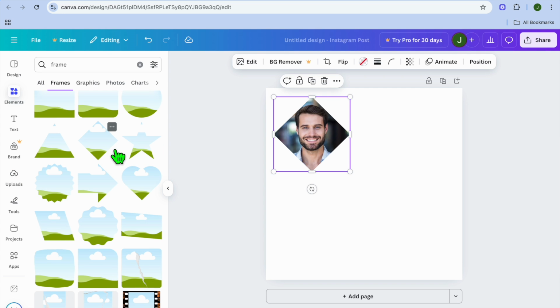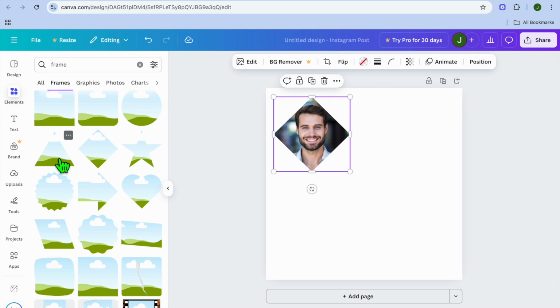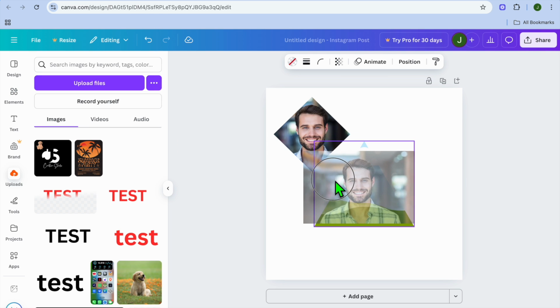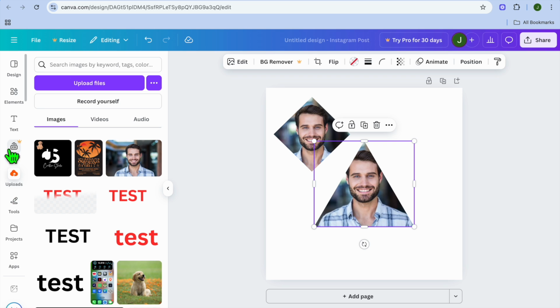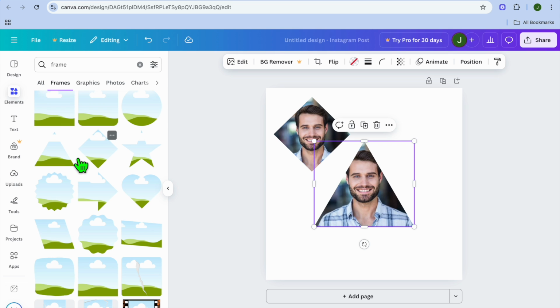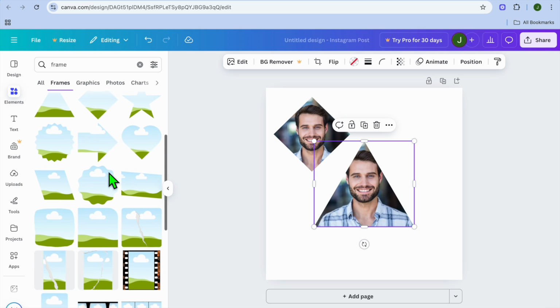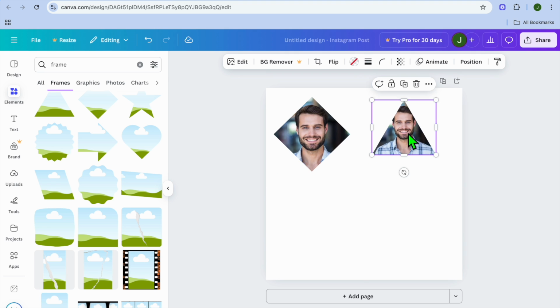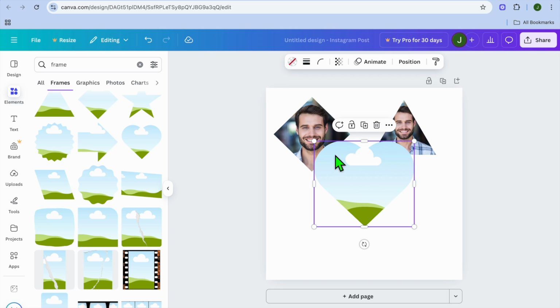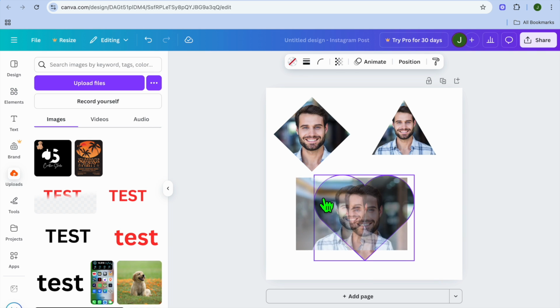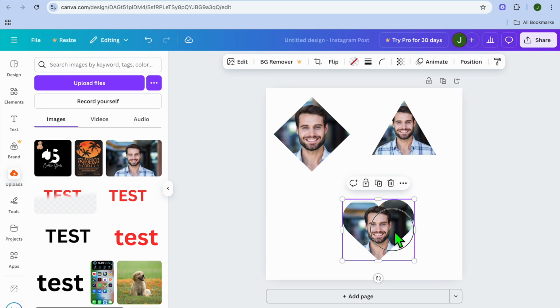If you'd like it to be, for example, a triangle, you could select the triangle option, then tap on uploads and you'll just drag and place it in. And if you don't see the shape that you want, you can simply type it in right there and you will be able to add it. You can also convert your image or photo, better yet, into a heart shape, as you can see right there. So we could select the heart. Then you could go over to uploads and you could drag and place it right there.